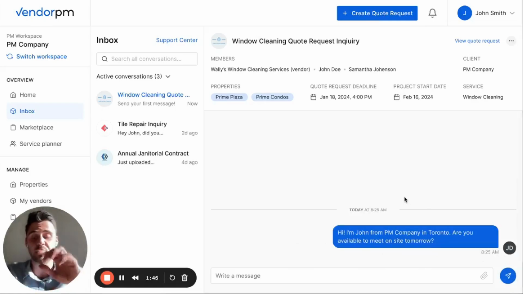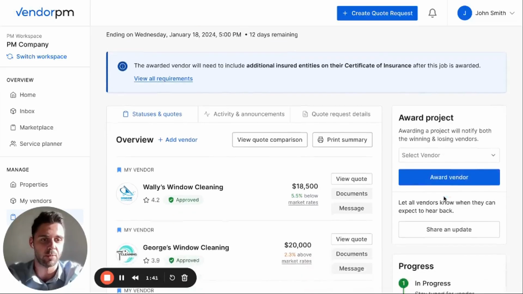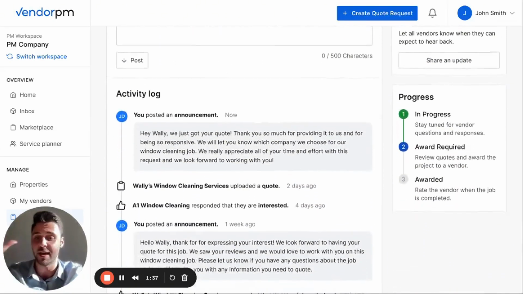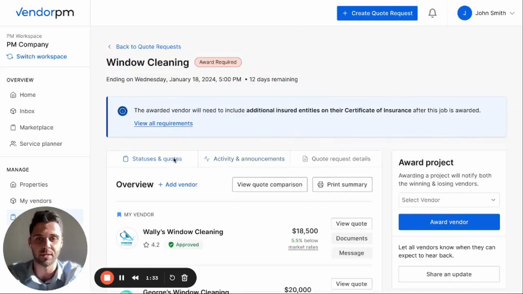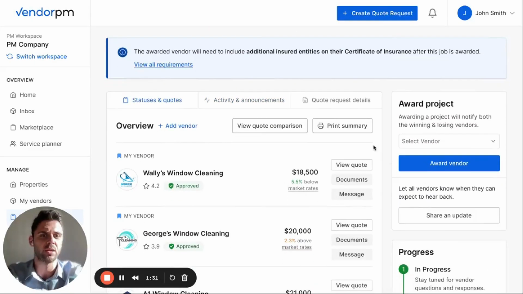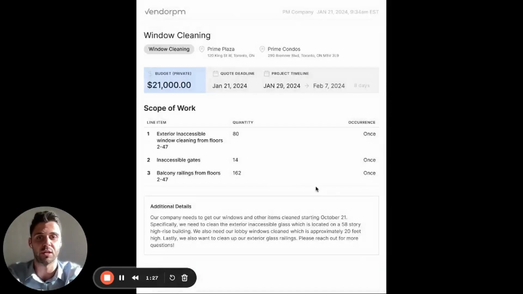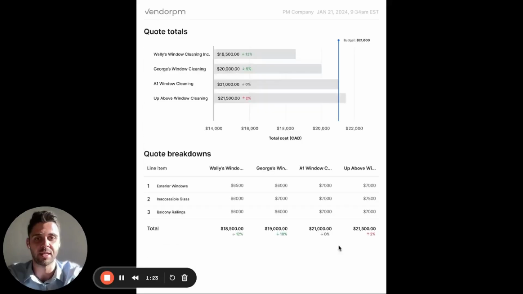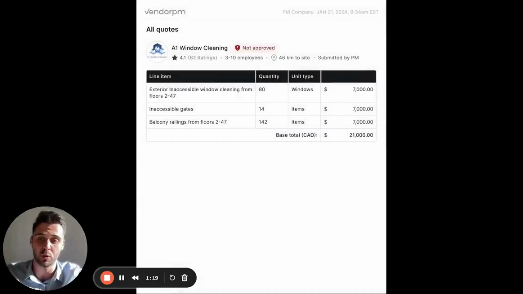We've seen a really steep increase in the amount of communication that's taking place on platform between vendors and property managers. And you can also post updates that go out to all vendors, which get captured in an activity log. So everything is time-stamped and captured from your end. And then as the bid closes, a summary is also produced. So it shows us a summary of the scope of work, the budget, a vendor breakdown with their compliance status, a price summary, and then attaches each vendor's individual quotes.